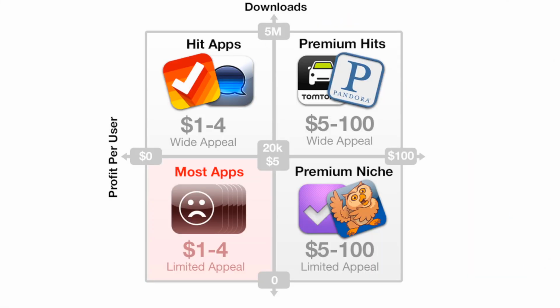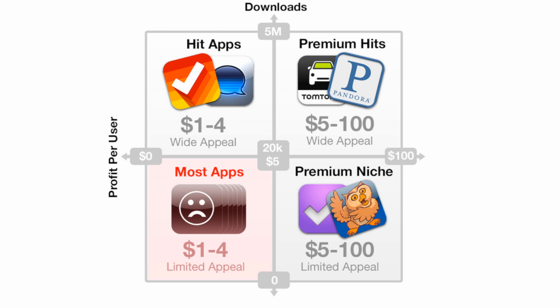So allow me to introduce you to the first chart here from Smashing Magazine. The link to that detailed article is below. Here we go. So at the top left-hand quadrant of this chart, we have the hit apps, right? These are your apps that have very wide appeal. If you have a smartphone, a good chunk of those casual smartphone users are going to find use for these apps. They're relatively cheap, $1 to $4, but they're a one-time hit. So these are your apps like the fart app, the shotgun app, right? These are the kind of apps that you use once or twice. You might share with a friend and talk about it, but there's not a lot of recurring use to that type of thing, but they make decent money because they have extreme wide appeal.